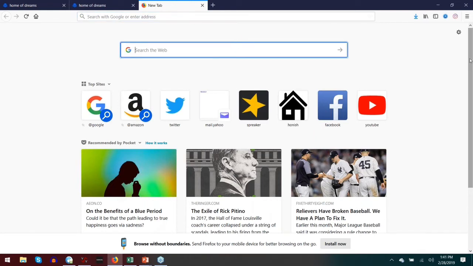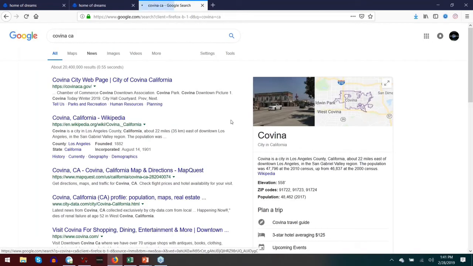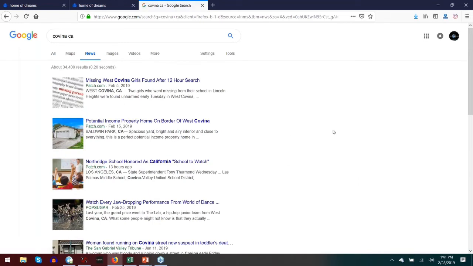For the sake of our discussion, I'm going to use a city that is nearby me. I use it in almost all of my training live events because it is very unique. It's got a good range of people from college educated to blue collar. I think the wider range of demographics comes into play here. So it's the lovely city of Covina, California. The first thing I want to do is check the news of Covina, California. I'm looking for bait to answer your question, Bernard.